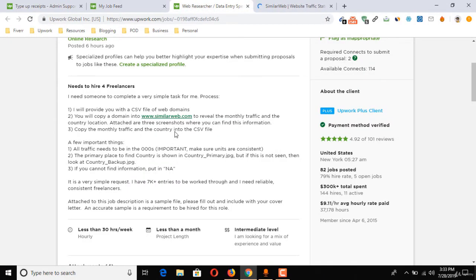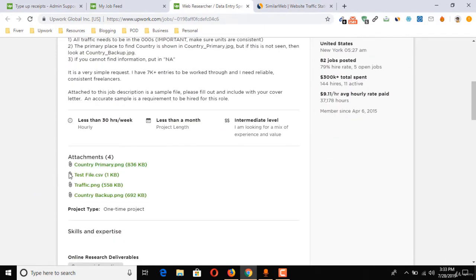Okay, and attached are 3 screenshots. We have to collect actually the monthly traffic of any website and the country location. And attached are 3 screenshots where you can find this information. Copy the monthly traffic and the country into the CSV file. So let's see what is being attached.